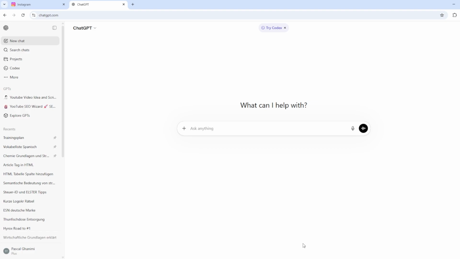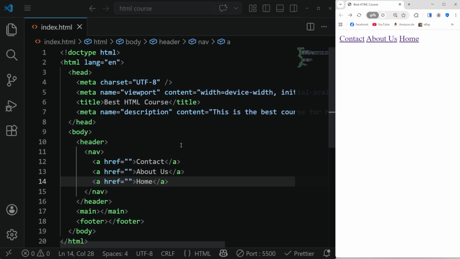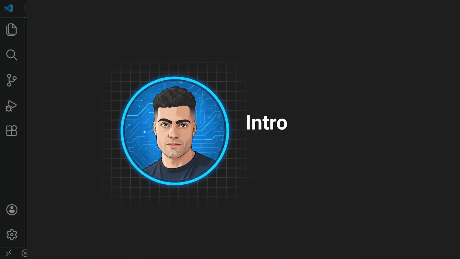I would recommend you to practice coding a little bit with HTML, and afterwards you can definitely go on to CSS, because at this point you know how to structure a website, but the website still looks terrible. And if you really want to make it beautiful, you have to learn CSS, because HTML defines the structure of your website, but without CSS, it will never look good.